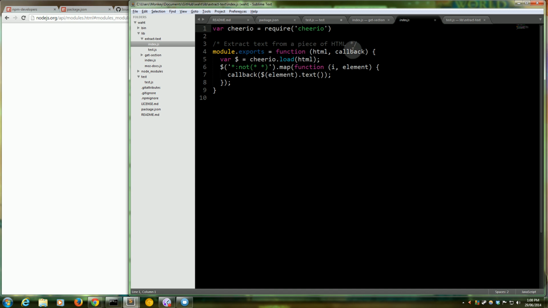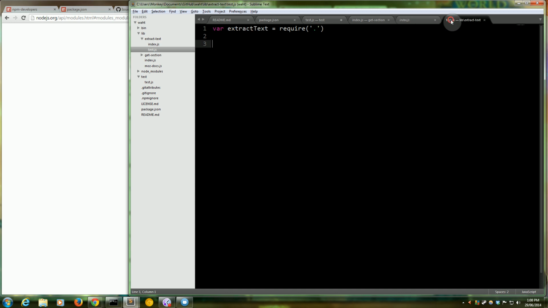So I give it HTML and a callback, and it will call the callback with the text. So what I'll do is I'll just print something to the console to make sure that it's working. So let's just give it an HTML string.